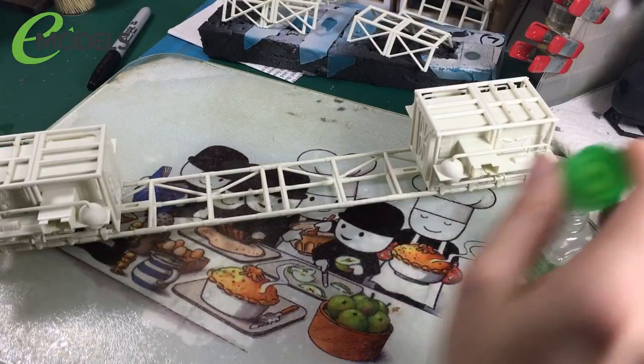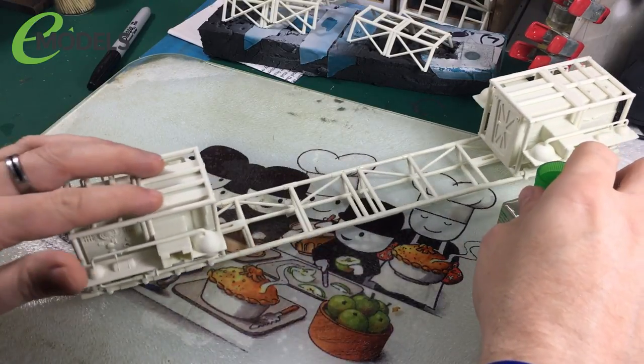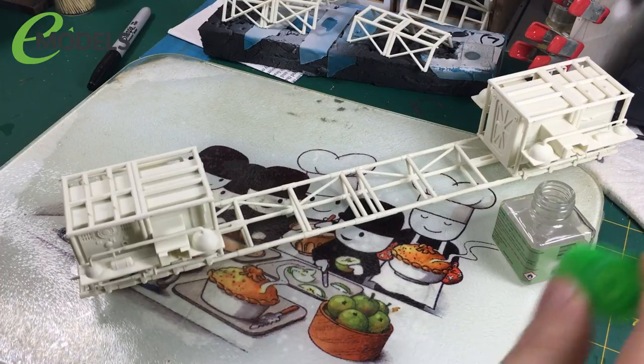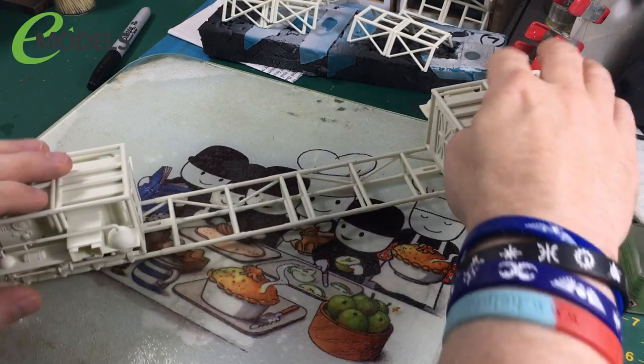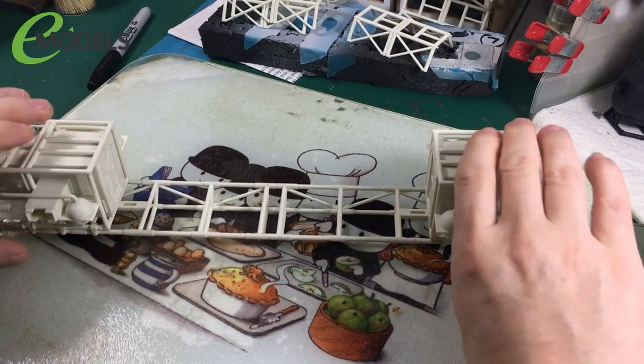Got it upside down just to get some more in there around the front. Apologies, this is slightly off camera. I'm a little limited on space here. And that is now done. So I'm going to leave that for a second.